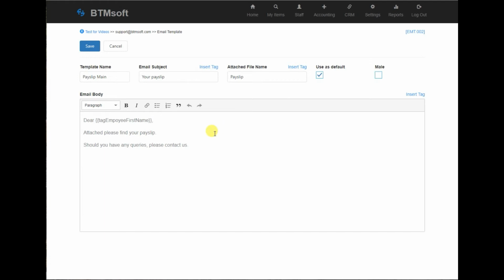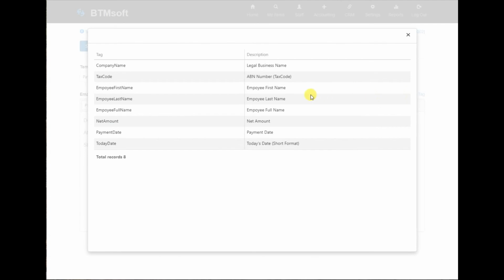This is the email body. You can insert tags that will be replaced with real values during the sending of the email.